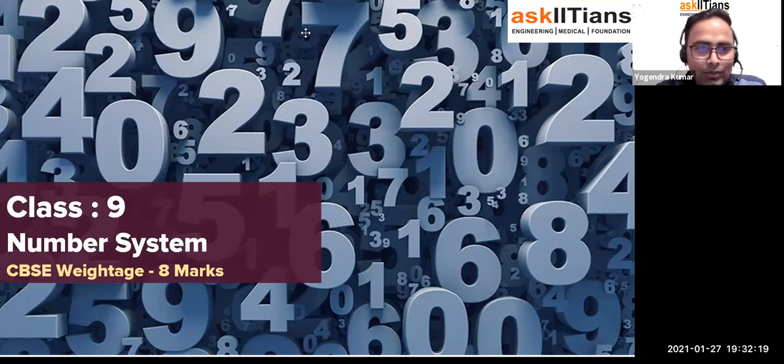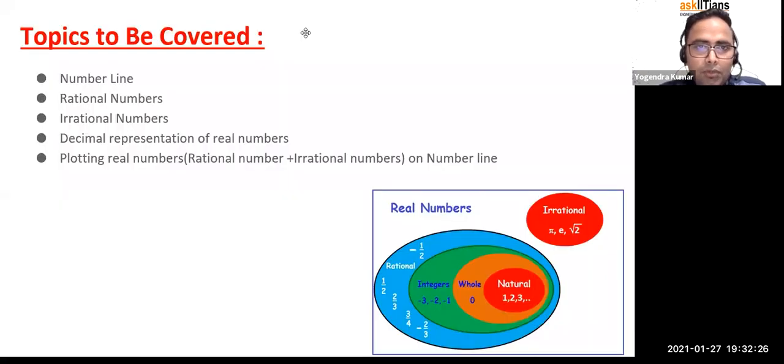So it is lecture number 1 for the number system chapter. What we are going to see in this chapter, we are going to cover all these topics: number line. What is a number line? How do we show the number line? That is what we are going to talk about.